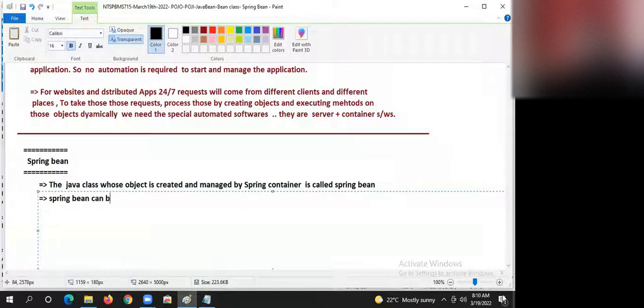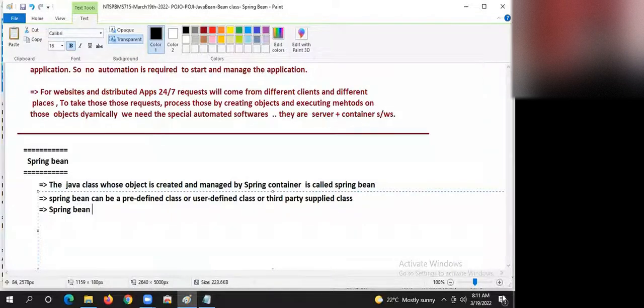Spring Bean can be a predefined class or user-defined class or third-party supplied class. In fact, anything can be taken as Spring Bean, guys.